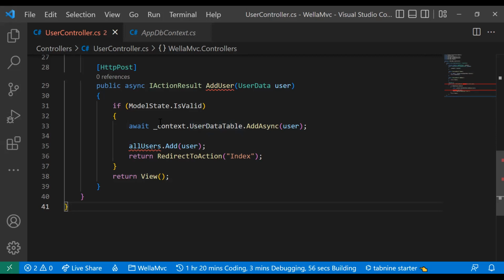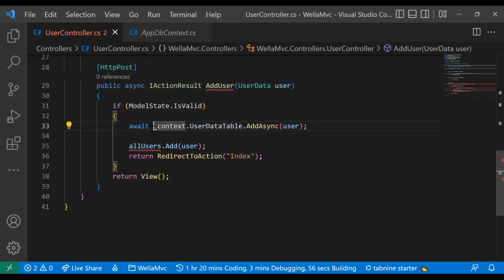And that is what I am doing here. I could as well just say add, and it will still work, but just to be safe, I want to use the asynchronous aspects of this method. And then that should do the same thing. So that means I can now remove this.